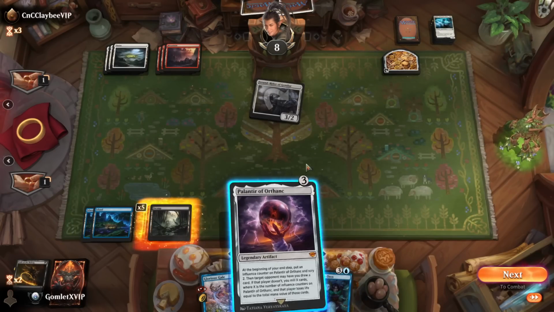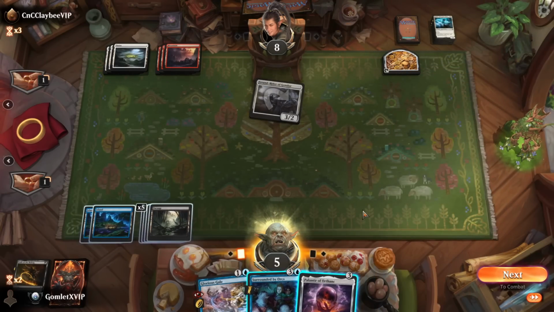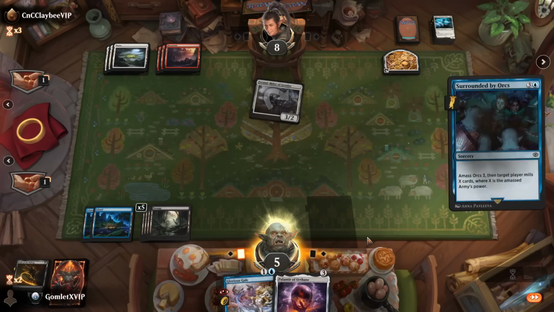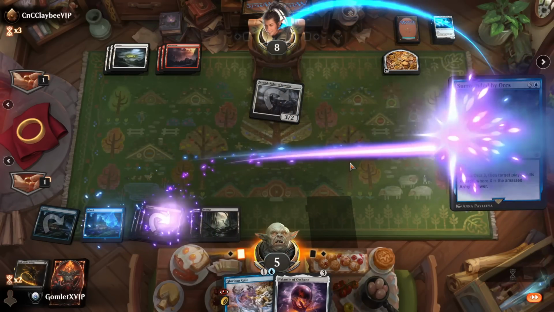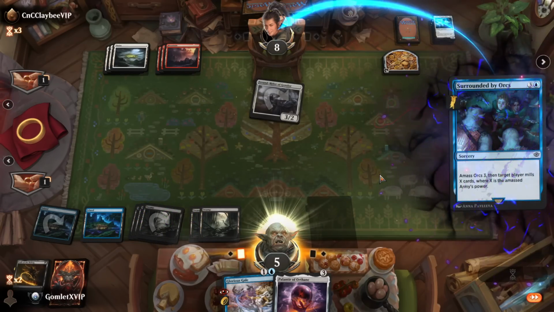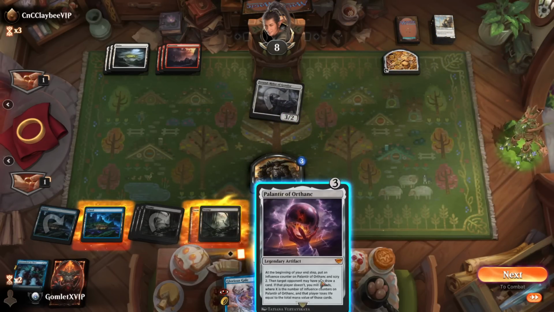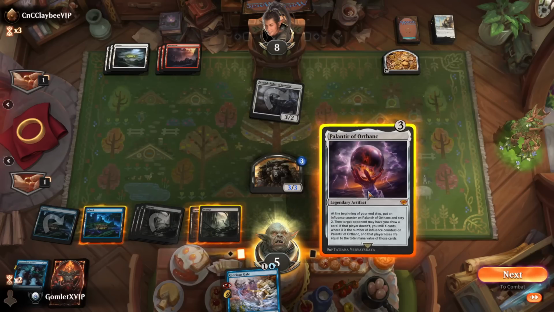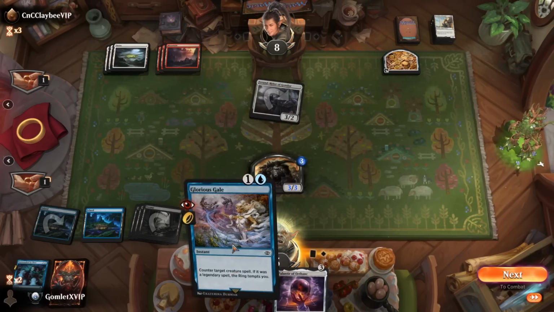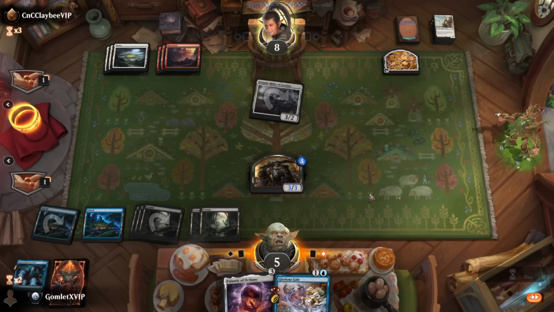There's another Surrounded by Orcs. It gives me a 3/3 to trade with the 3/2, I guess. Puts them down to 6 cards in library. They have a counter spell for this? No. They may have a removal spell for it. Should probably hold up the counter spell. Only counters creatures, but still.